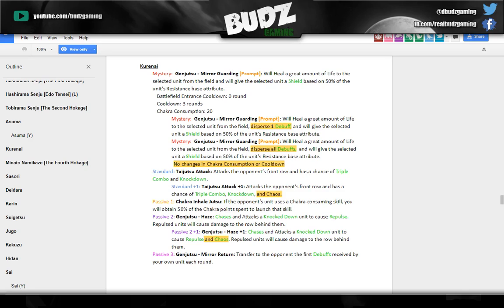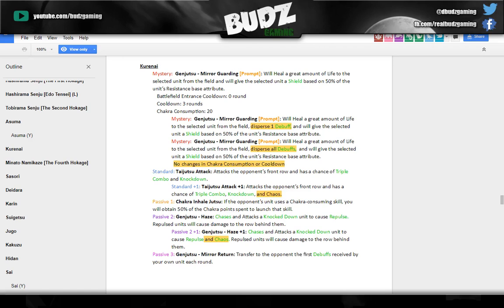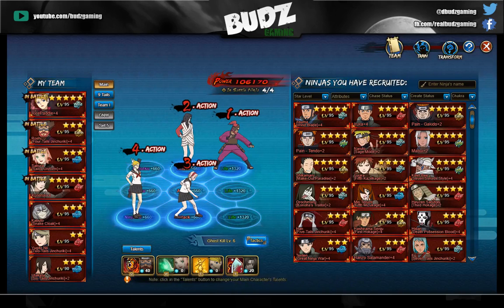And let's go now to her standard attack. So her standard attack can now cause chaos, okay. And then her chase is going to cause repulse and then chaos again. So with this skill breakthrough, Miss Kurenai in here is going to be a nasty ninja. So we're going to wait for that at the moment, guys, since it's not yet released. So we're going to settle with this formation at the moment.